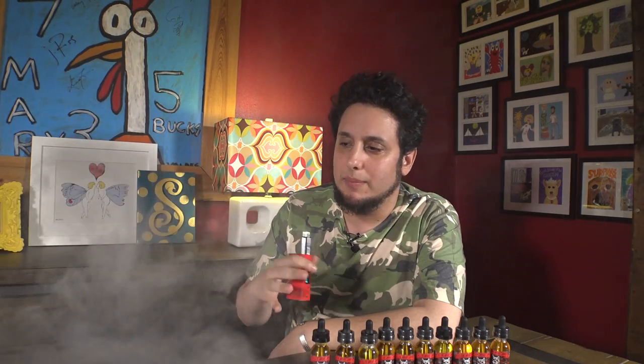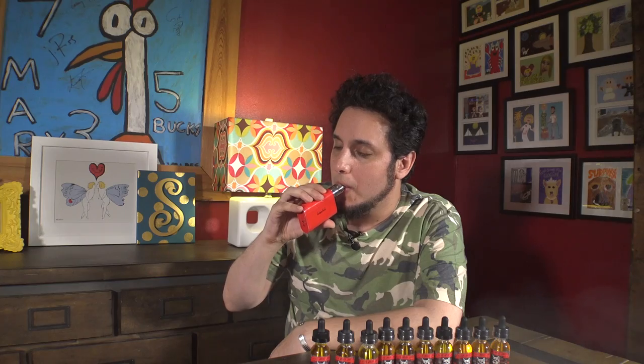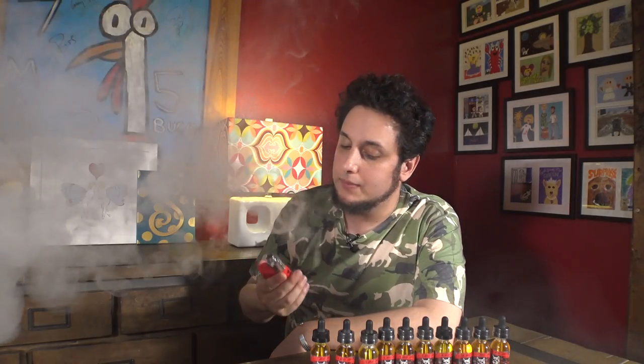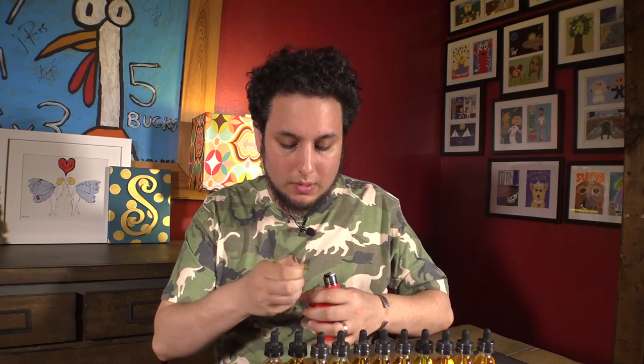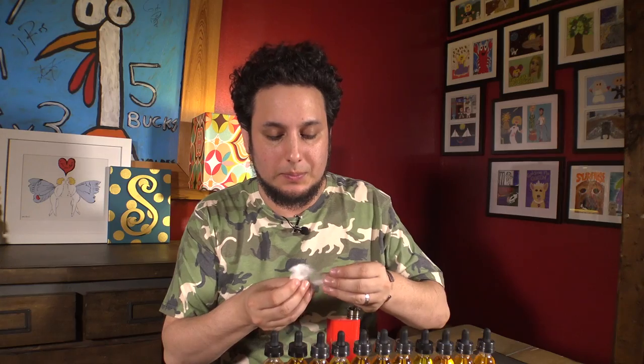And even with the bit of pepperiness from the nicotine, it's a 3mg nic, so it's still very vapeable, despite probably not having the best quality nic in there. Very nice clouds too. But the flavors are there. The flavors are very good, so just needs a little work. I feel like that's something that's pretty fixable.